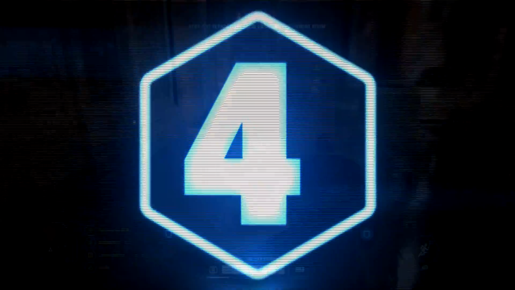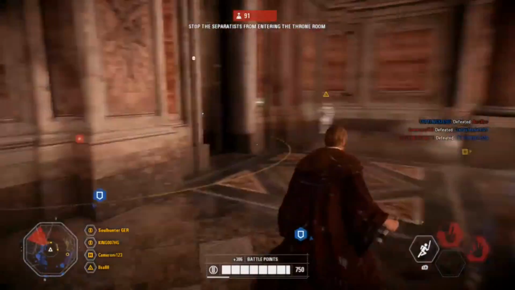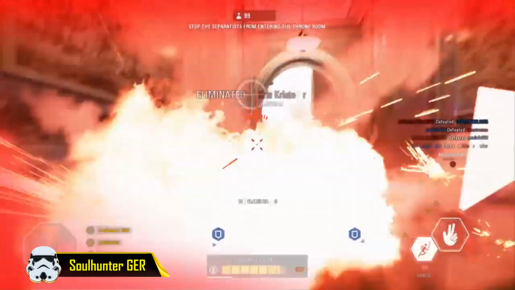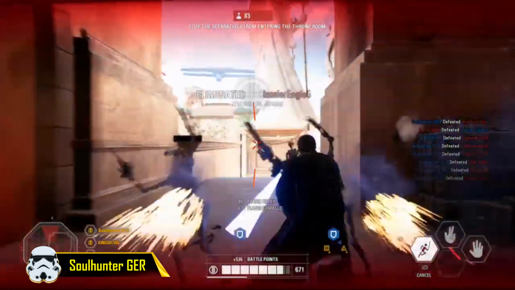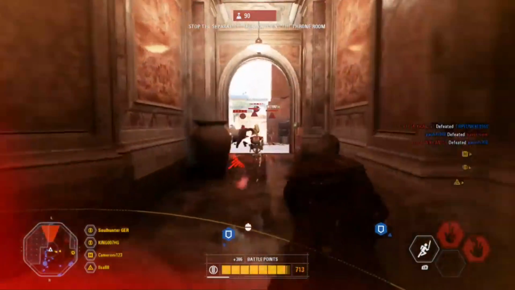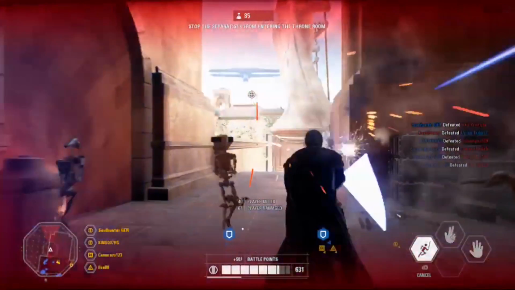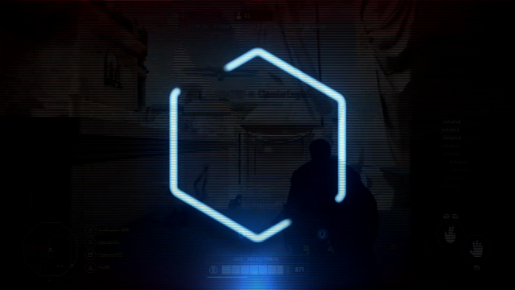At the number 4 spot, we have Soulhunter GER with a very good defensive rush multi-kill. Clean and simple 6-man multi-kill on Naboo with the defensive rush. I'm very keen to see how big multi-kills we might be seeing with the defensive rush, as I've got a feeling we might be seeing some 10-man plus multi-kills in the near future.